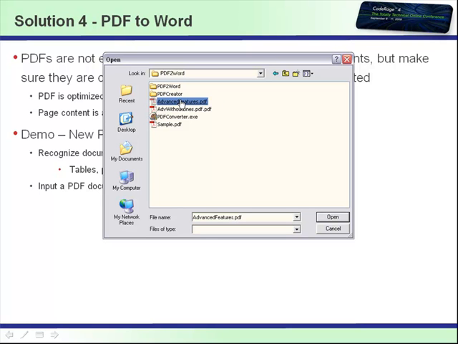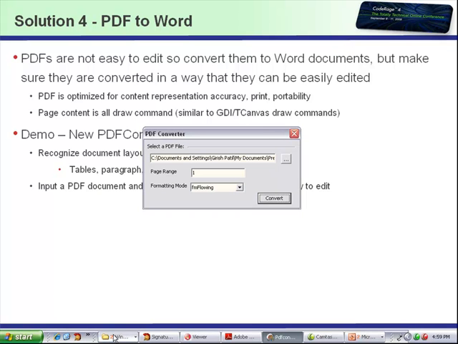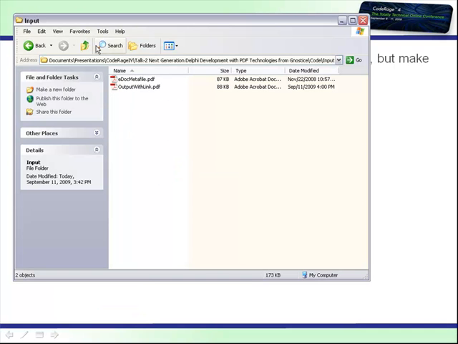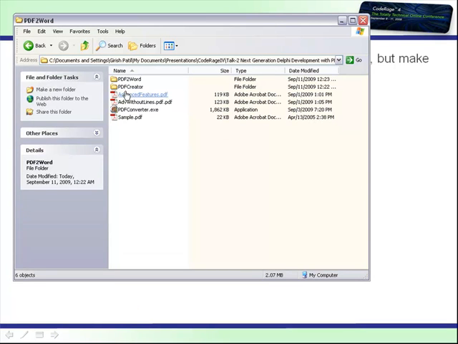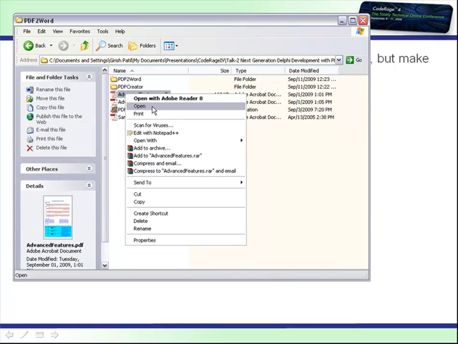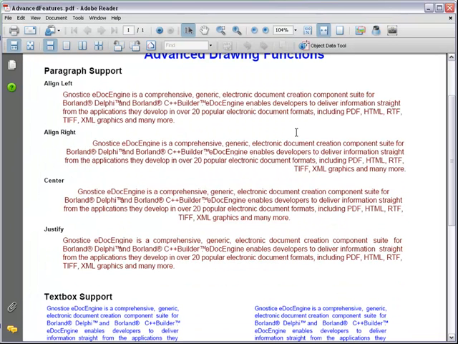So let me open this up. First of all, let me show you the document. Okay. So this is the document. So it has all kinds of paragraph alignment, columns, and tables, and so on.